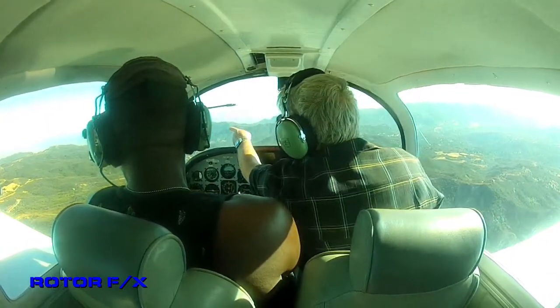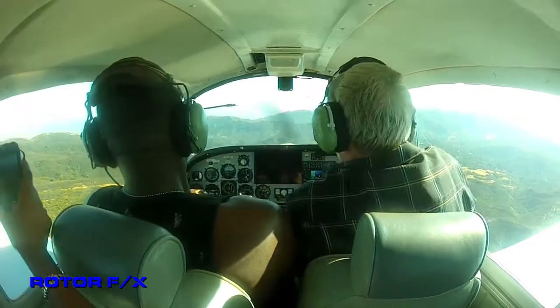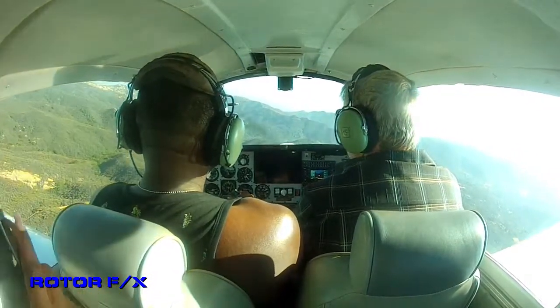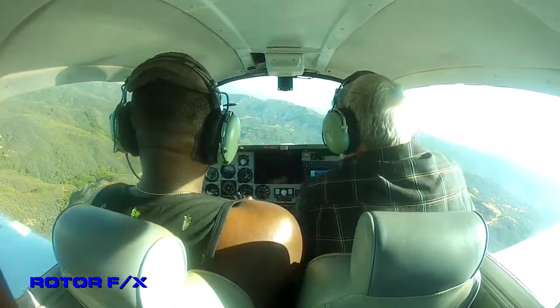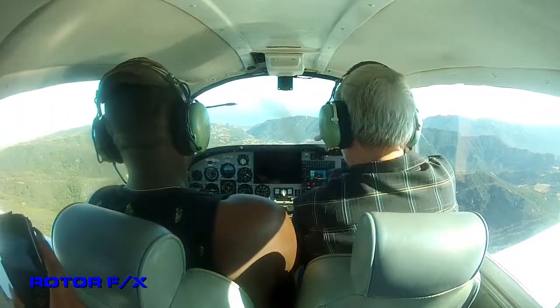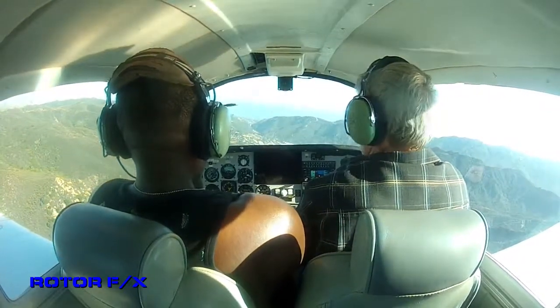Okay, if you look down there, there's kind of a V between the mountains. Yeah. You see it? That's where we're going, so head for that. We'll slow us down. We want to get down real close to the water by the time we get there. So in your mind, picture a line going down there and try to find it. You know what I mean? Yeah. Don't worry, I won't let anything happen. You're good, man. Right, look at you. Good. Take a little more to the left and go right in between. Let's go down a little lower. We got to get down lower.